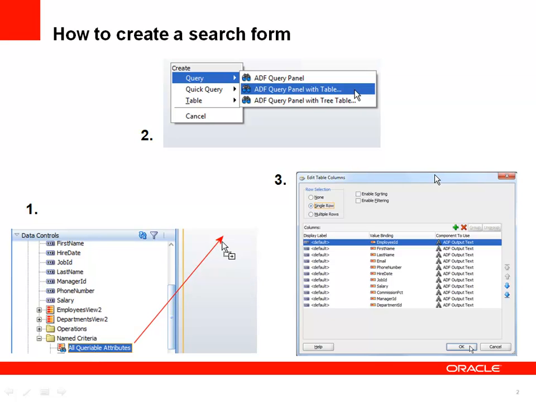If you choose a search form with a result set as a table, then another dialog is opened to allow you to further configure how the table should render, what type of options like sorting or filtering is provided, and what the number and the ordering of attributes displayed in there are.